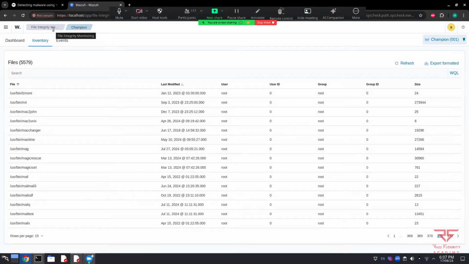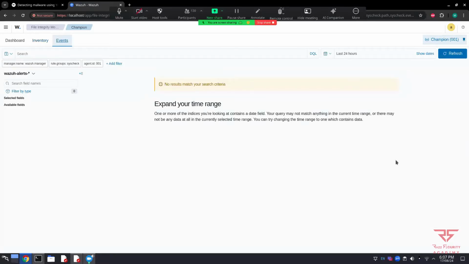So Wazoo monitors all these files by default to make sure that whenever they get modified, the users get notified.